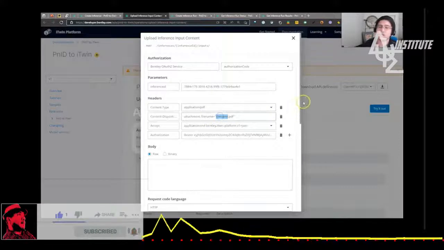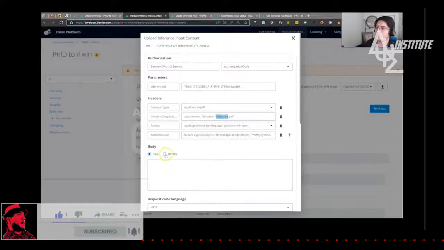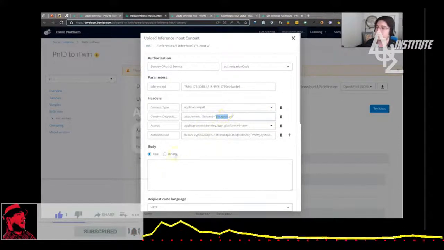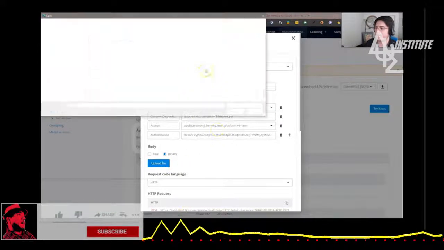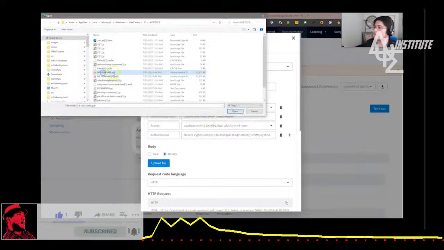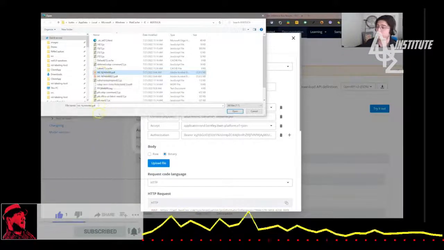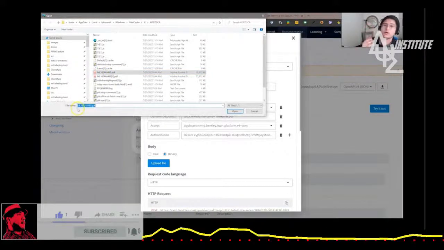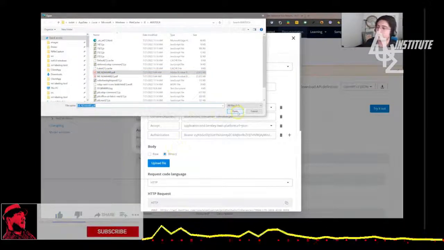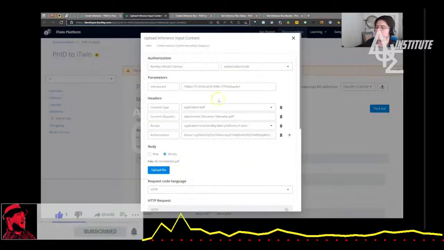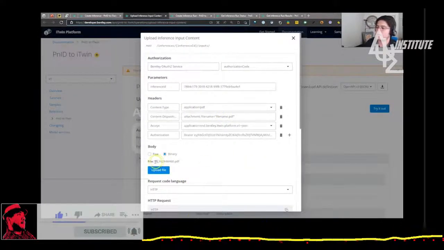This can be any file name, essentially. Really, this is just the name. To upload the actual binary, you have to select it. So I'm going to select it here. I have it saved locally. You could also just enter in the URI right here, and it will pull it down from the internet for you, download it, and then attach it as a binary. So I think that should be good now.